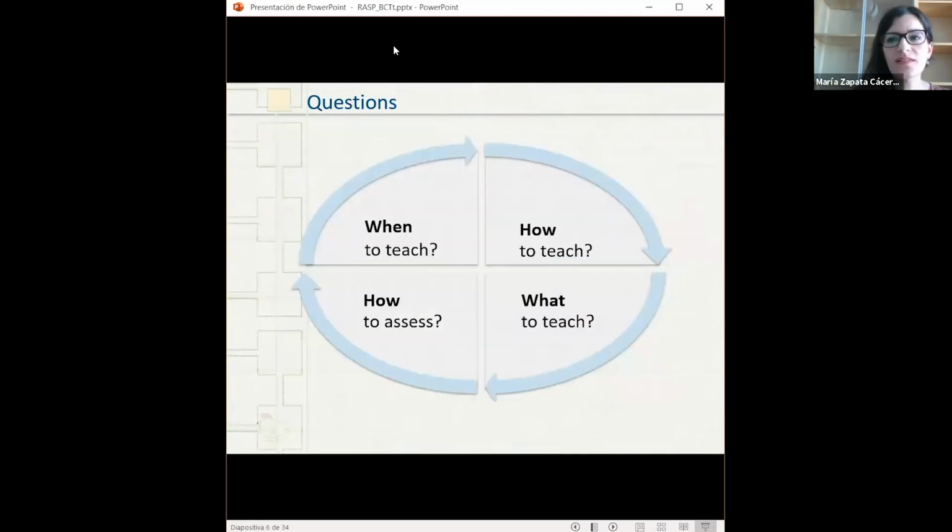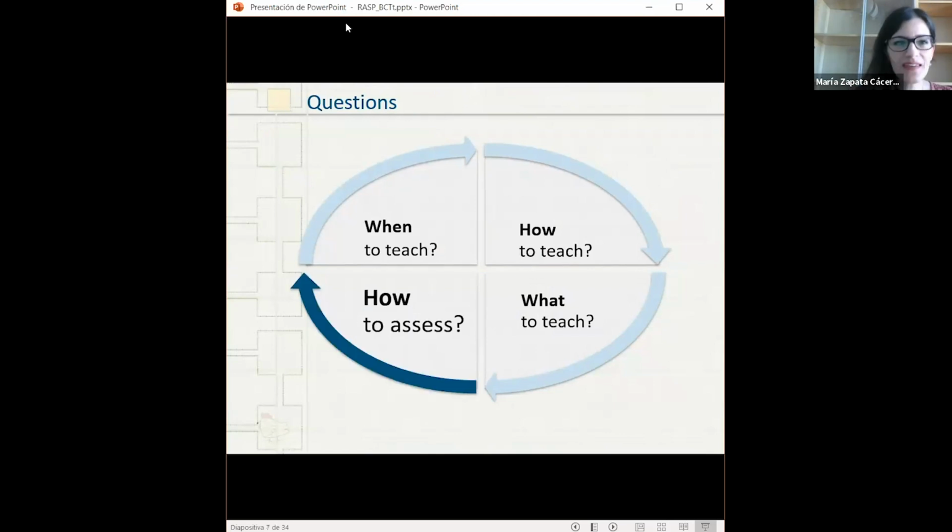So there are many questions regarding computational thinking. For example, we don't know when to teach it, or how to teach it really, or what to teach in each educational stage exactly, and we don't know how to assess it either.